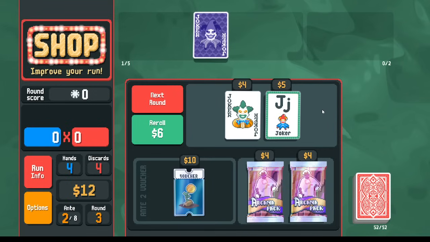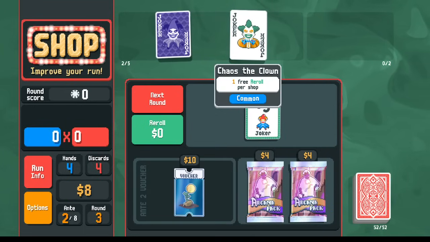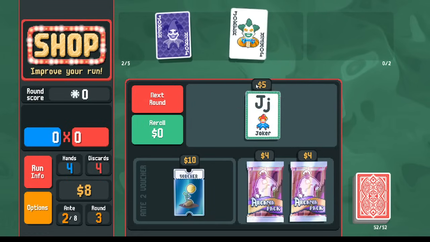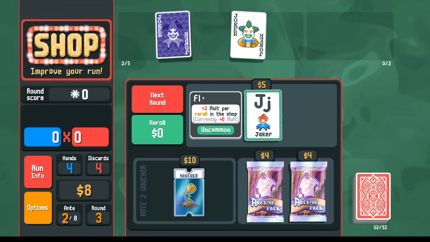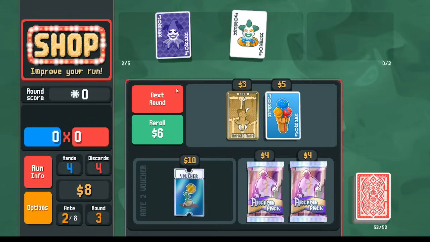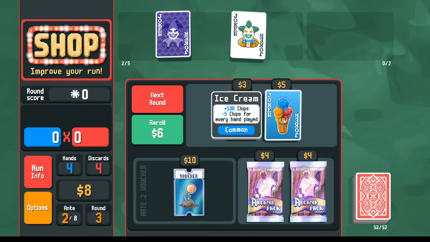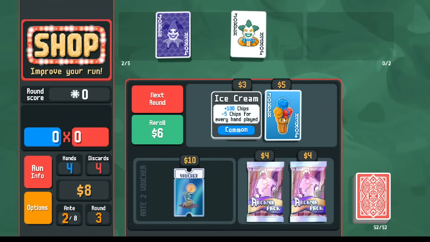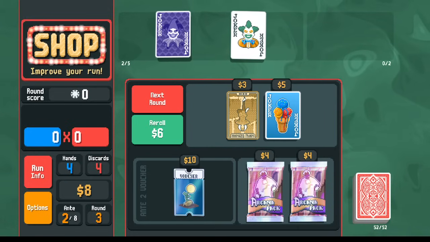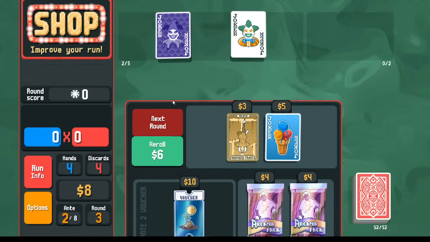Let's say we didn't have the Ice Cream, then I would be interested in taking maybe some income generating joker, like the Clown here. We could think about taking this Flash Card, definitely has the synergy with the Chaos the Clown, with the free rerolls, it's going to keep scaling. But let's say we didn't have this synergy here. If you wanted to play it safe, I think the Ice Cream is the safe pick here. I think it's a sufficiently powerful pick. I'm going to save my money for interest because I know that I don't need the Ice Cream. And go next.